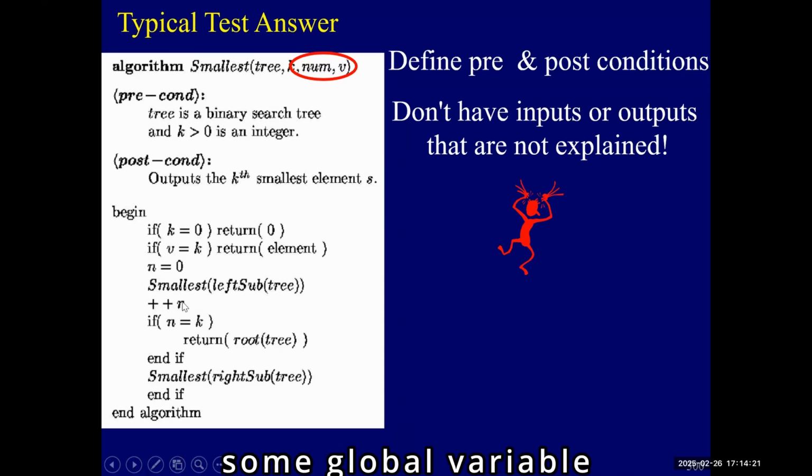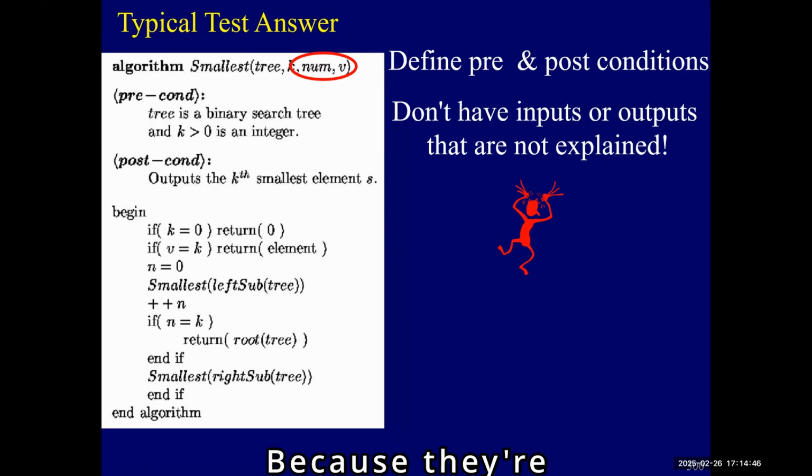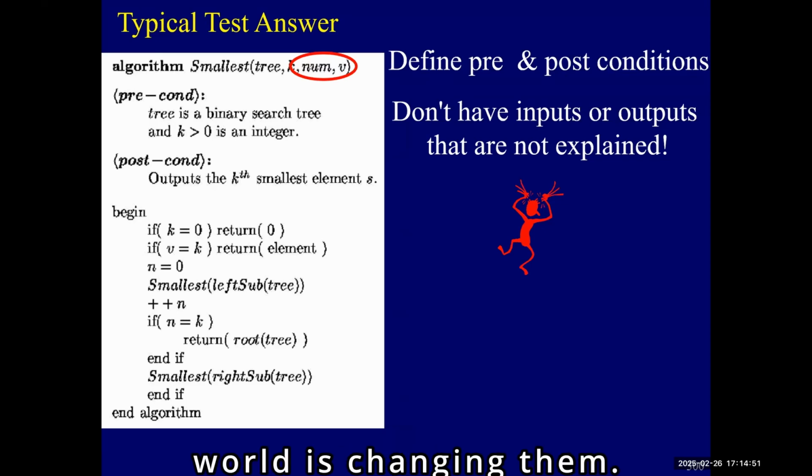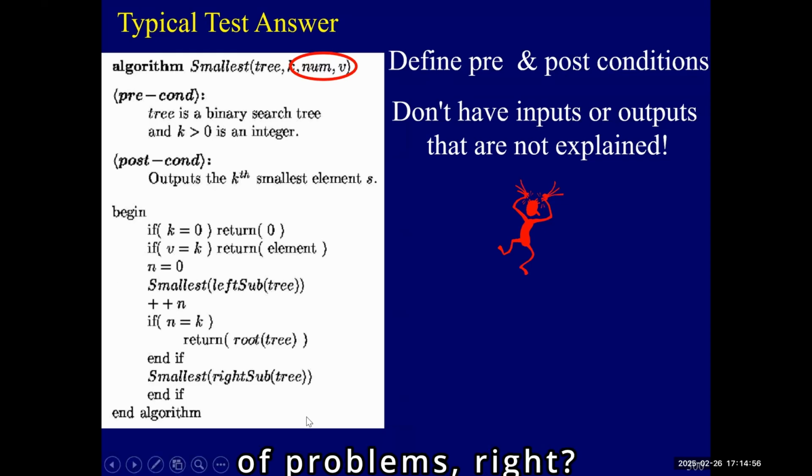Here you're incrementing some global variable, but when you come out of it, if it's a local variable, it doesn't have a value anymore. And if it's a global variable, you just reset it to 0. So which is it? Is it local or is it global? And this is a rule of thumb: we do not like global variables. Why? Because they're hard to debug. You don't know who deep in the world is changing them. So those are the kinds of problems.